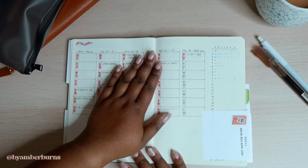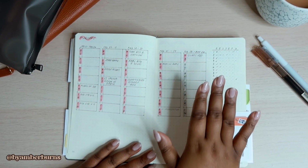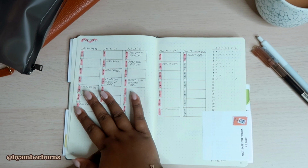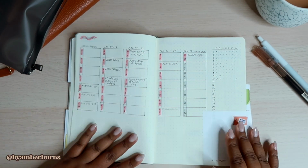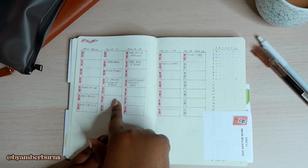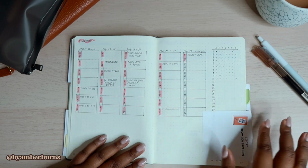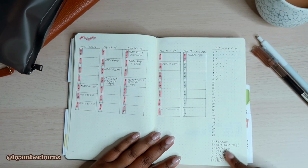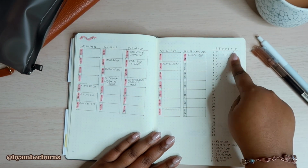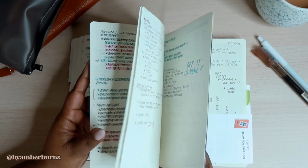In February, I did switch up my weekly spread, or I attempted to. So I did this spread where instead of writing the whole calendar out, sorry, this is my monthly actually. Instead of doing that traditional calendar, I did every week as an individual row and tried to make that work. I did this habit tracker on the side where these were the habits down here. Each of them had a corresponding letter. The letters are up here, and if I did it, I would put a check. If I didn't, I would put a dot. And so yeah, so went the bullet journal.